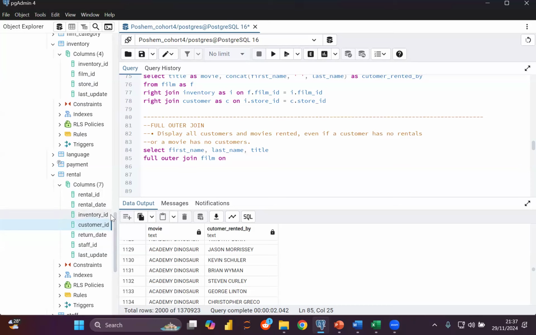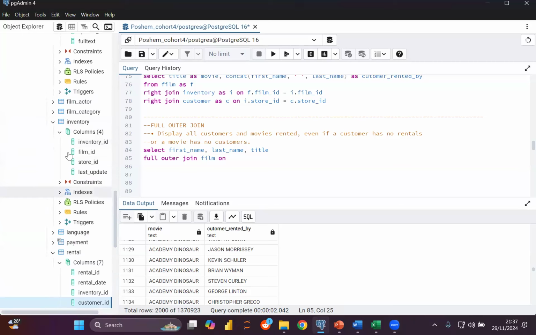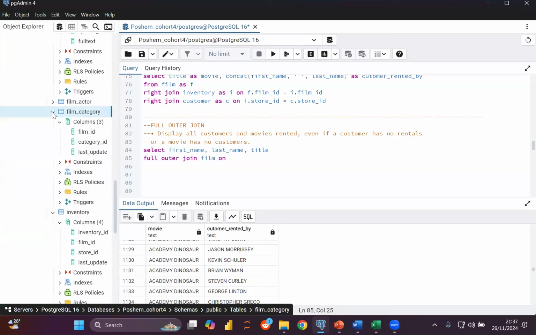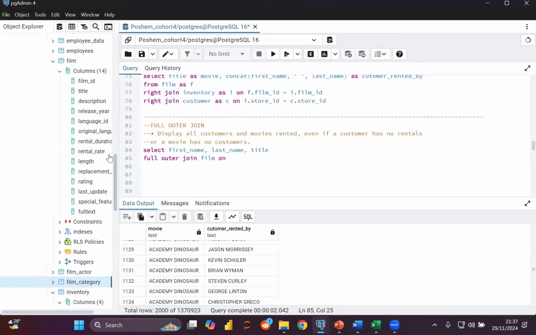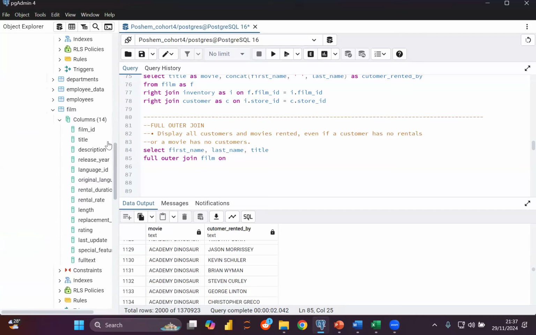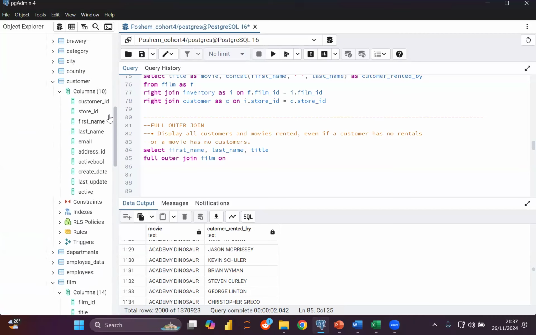We're not even going to use rental as a bridge. We're going to use something else as a bridge, which we have used before. I think it's going to be the film category. Remember, it's going to be the film category, film ID, customer ID. Sorry, film ID. I know this is a bit confusing, but this is the psychology, how you're going to be thinking. Okay, what table am I going to use to join this table or that table together? What table am I going to use?